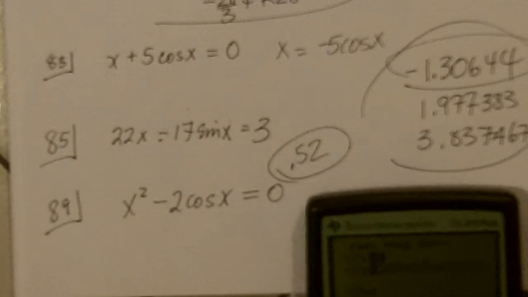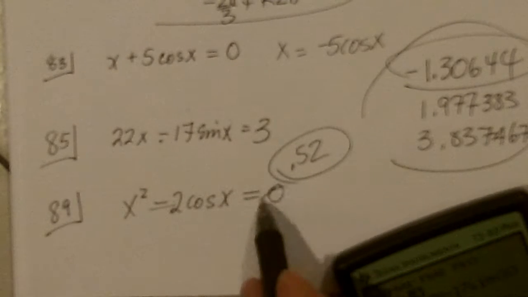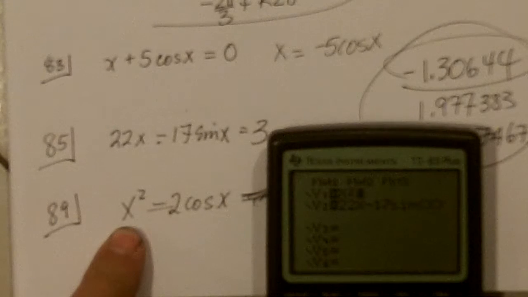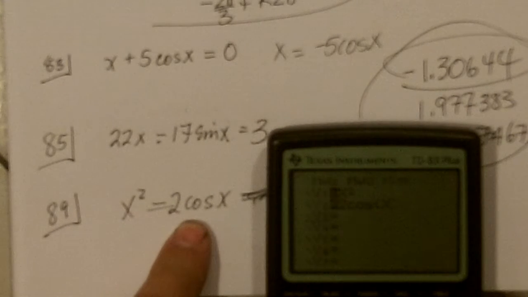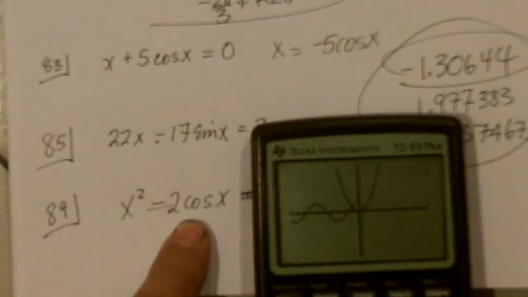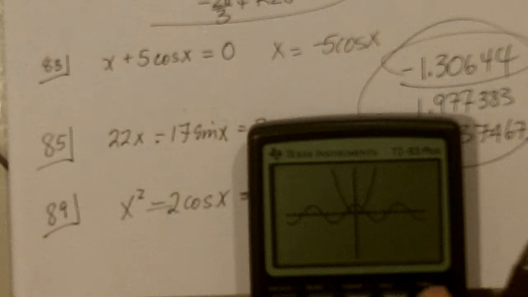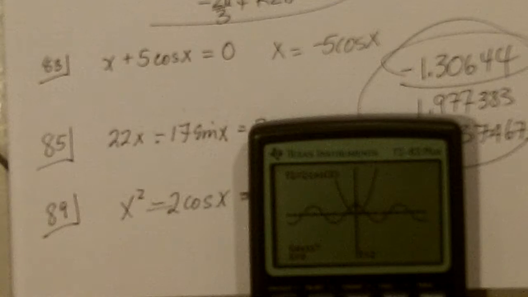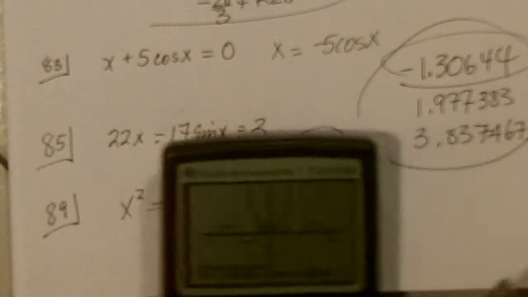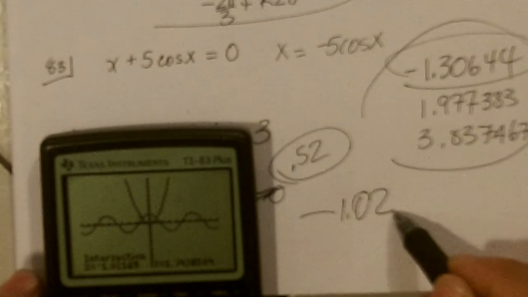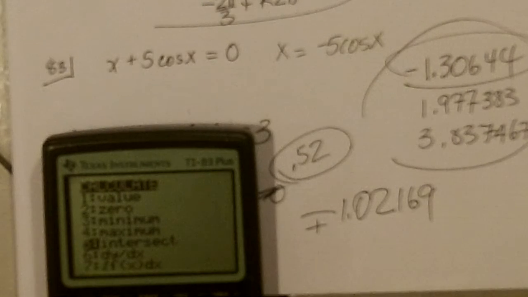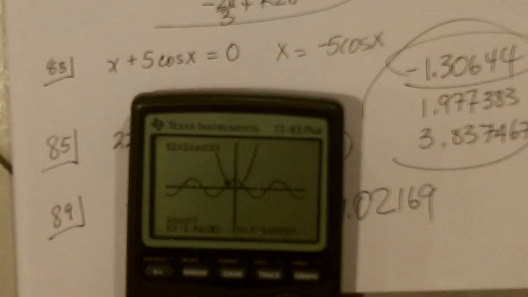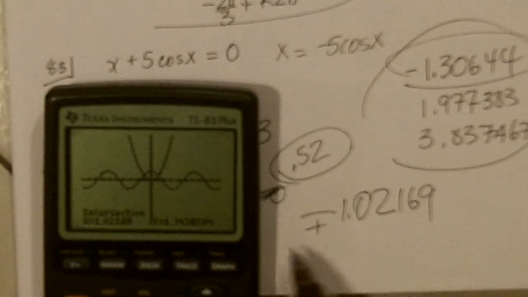And same idea for this one. So y equals, let's move this to the other side, so that would become a positive. So I'm going to type in x squared, and then for the other one, 2 cosine x, close parenthesis, graph. There's the parabola, and there's the cosine curve, and it crosses in 2 places. It looks like about negative 1 and about positive 1. Second, calculate, 5. Enter, enter, and negative 1 is my guess, and it says negative 1.02169. It's going to be symmetric, so the other one is going to be positive. The intersection, that curve, and I'm going to guess 1, and it's going to say positive 1.0269. So there are the 2 answers.